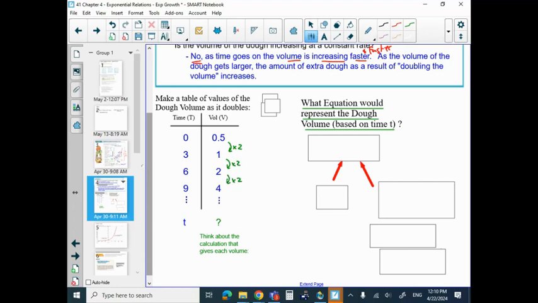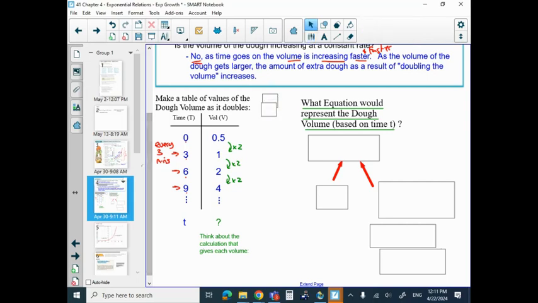If I had given you the information as the volume of the dough is doubling every 3 minutes, this table would make sense. The every 3 minutes is here, right? So we've got the every 3 minutes check going on here. So that's why the table doesn't go 0, 1, 2, 3, 4 like normal. So this is every 3 minutes. So the points of interest are the 0 and the 3 and the 6 and the 9, right? And the corresponding volumes are just based on that logic.